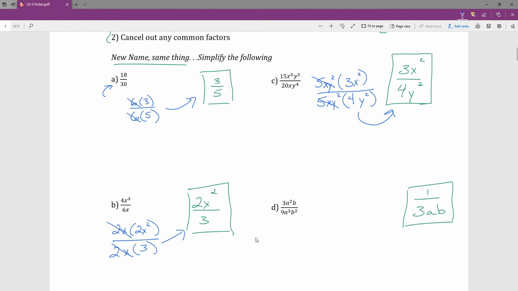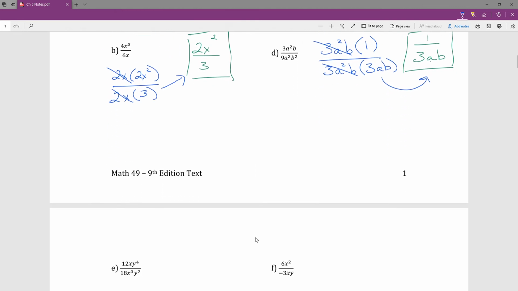So D, doing this in a similar way, taking a look top and bottom and deciding what they have in common, right? Going back to the language from chapter 4, thinking about these as common factors. I'd see that I have a 3a squared b common to both. And when I factor that out of the top, I'd be left with a 1. And on the bottom, if that 3a squared b is my common factor, factoring it out, I'd be left with a 3, an a, and a b. And again, this gives me a chance to illustrate getting to my answer another way. Again, doesn't matter how you get there, so long as you get there.